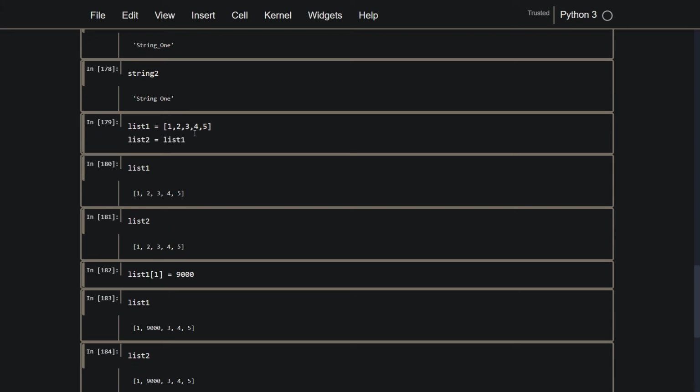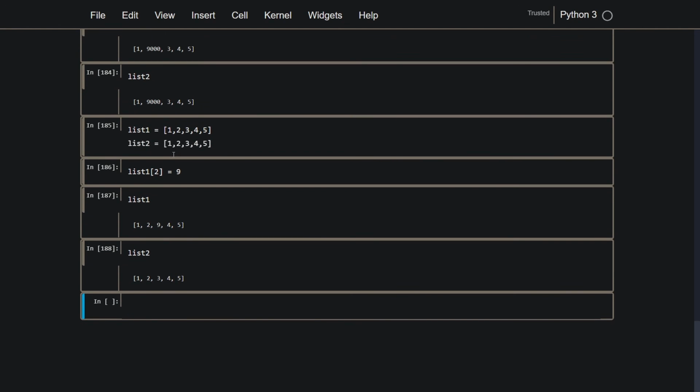Over here only one list was created and stored off somewhere in memory, and the address to that memory location was given to both of these variables. The first time by direct assigning, and the second time by making list2, the variable, refer to list1. So yeah, this has been data types and objects in Python.